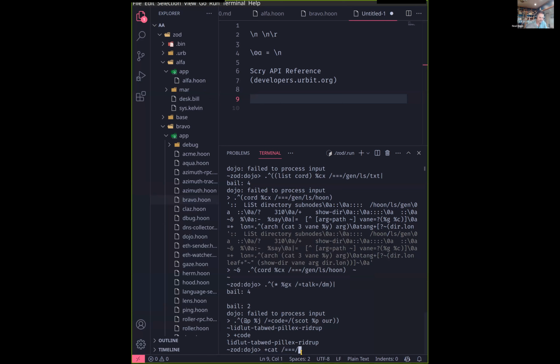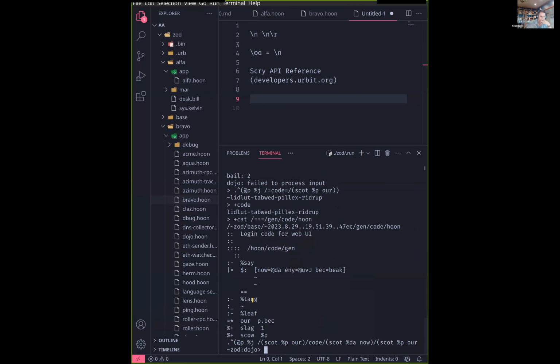let's see, let's cat, I guess this would be gen/code.hoon. Then we can see what's going on here. So this is a say generator. You will have seen say generators in Hoon School. It does accept now, entropy, and then the beak, being sort of your current ship, desk, case information. It's going to return a tang. We haven't really worked with tangs yet. Tangs are a kind of formatted text output. So we will run into them as we get deeper into the Urbit system, but not yet. Don't need to worry about them yet. It's just that this is basically text coming out.